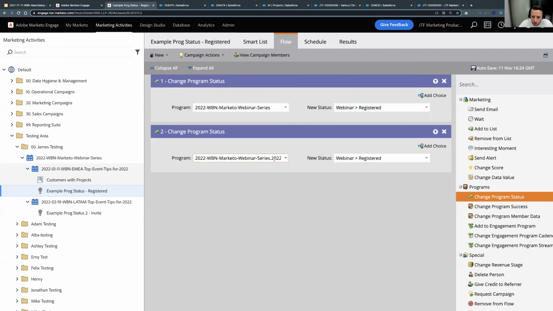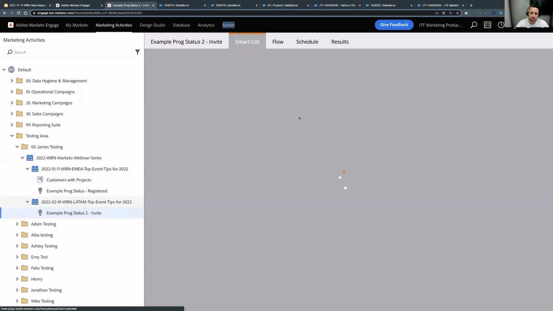And then I'm taking my local, and I know it's local because it's local to the program, because there's a nice little dot in here. Again, I'm going to set my local information here on this EMEA event to be webinar registered also. Pretty straightforward stuff. It is just about changing the membership status in both campaigns at once. Same will apply if I go to my LATAM event.